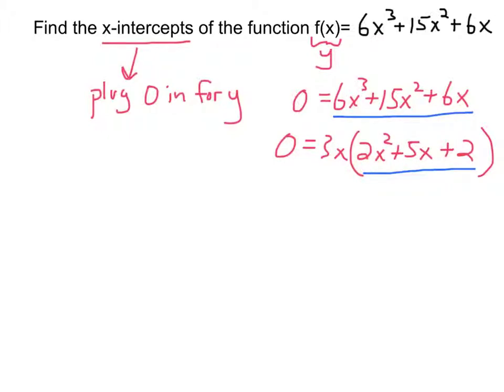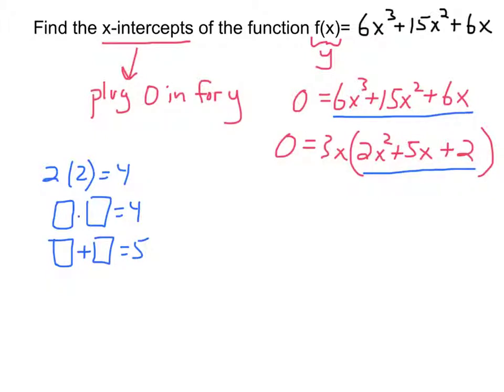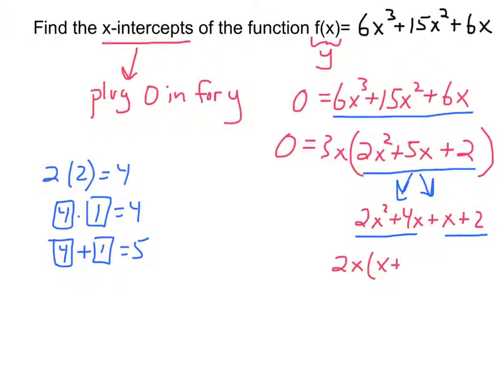So we'll use our procedure. So 2 times 2 is 4. And we need to find two numbers that multiply out to 4 and add up to 5. That's pretty easy. It's 4 and 1. And then we split that middle term into a 4x and a 1x. So we'd have 2x squared plus 4x plus 1x plus 2. And then we group the first two and the last two. We take out our GCF from the first two, which would just be 2x times x plus 2. We're going to copy down the x plus 2 over here.